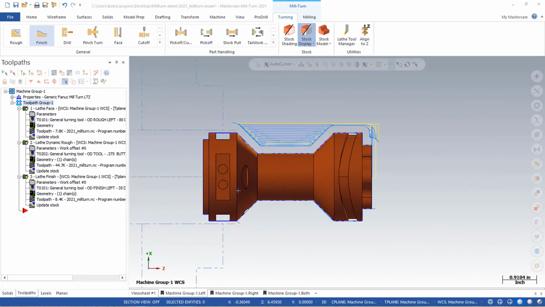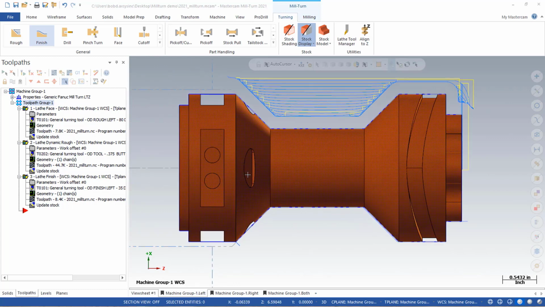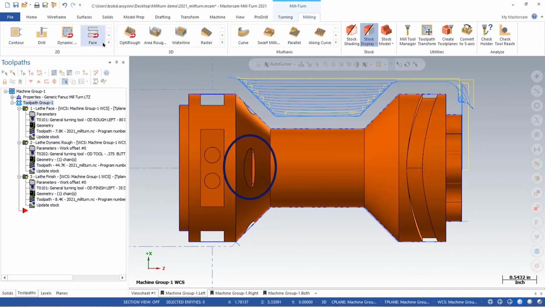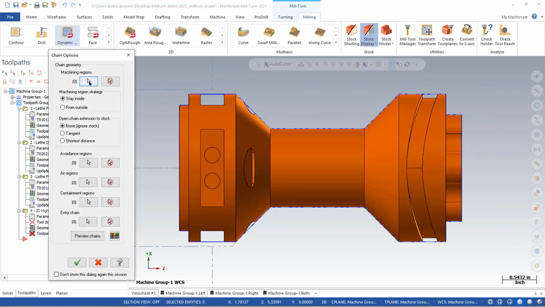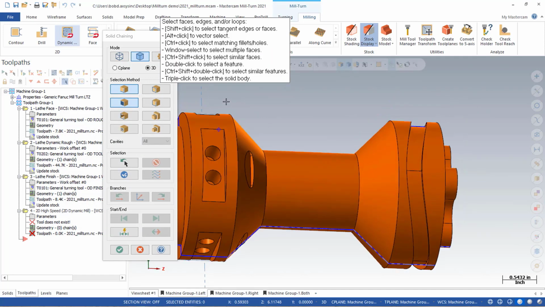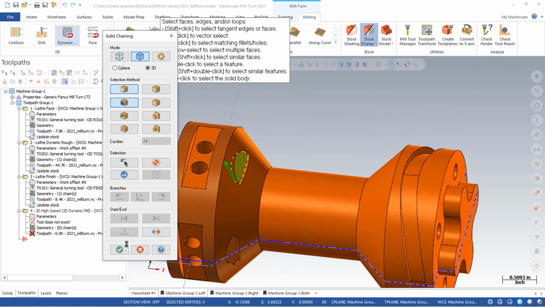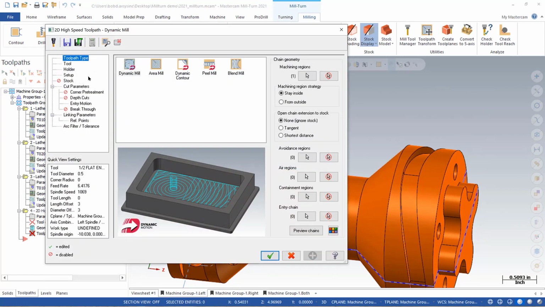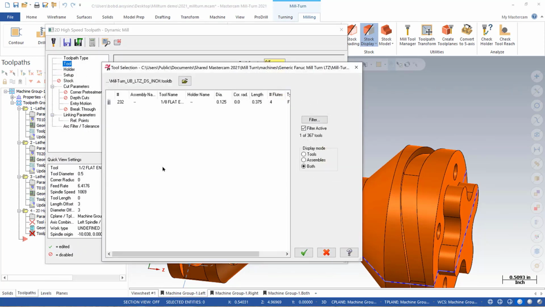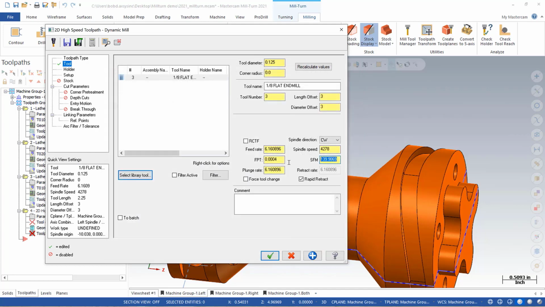I'm going to do another toolpath here to show you another unique feature of the MillTurn product. These little 45-degree cutouts here. I want to machine that out. So I'm going to select milling, and I'm going to select the dynamic mill. I'm going to select the solid face of any one of those. In this case, I'm going to select that one. We'll say OK at that point. I'm going to go in and grab an 1/8-inch end mill. Set my speeds and feeds appropriately for what I would probably run this at, which is 300 surface feet and a .002 per tooth chip load. Set my plunge. Turn my RCTF on, my radial chip thinning.